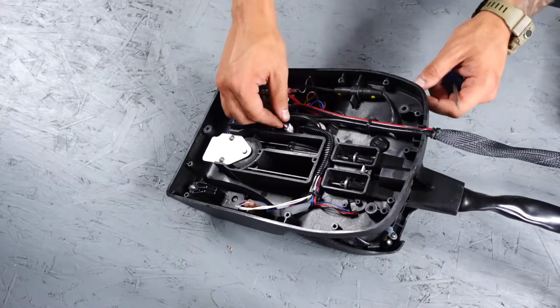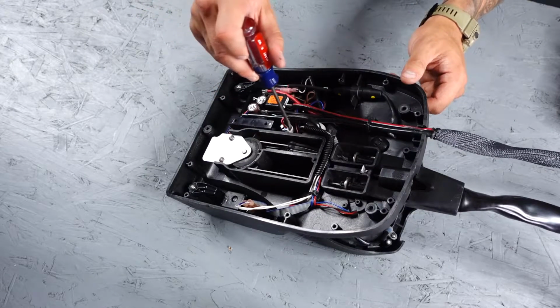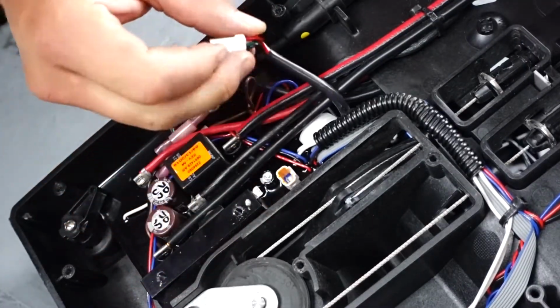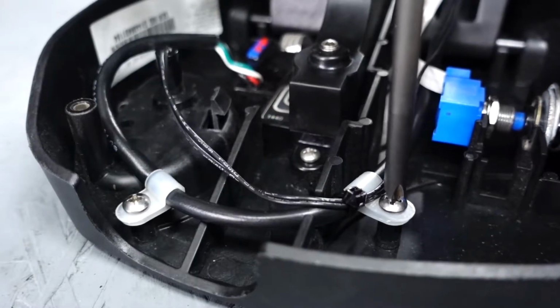And now we can disconnect the steering sensor board plug from the main control board. To do this, you'll need to pop this tab right here with a small flathead screwdriver and pull it out. Next, we're going to remove the two Phillips screws from the cable clamps that are holding the sensor board cable.